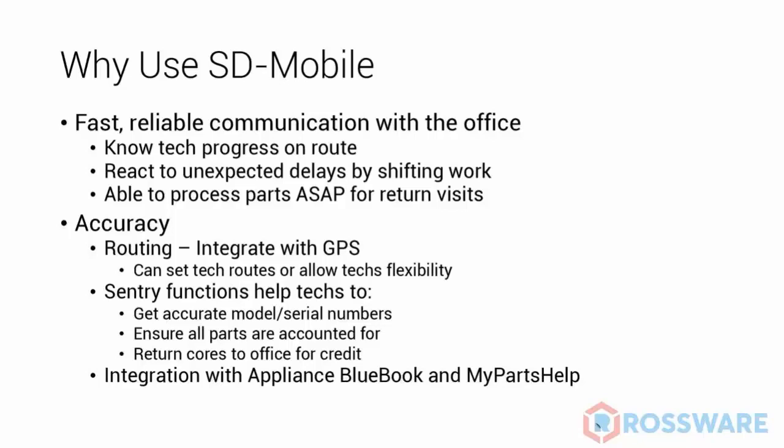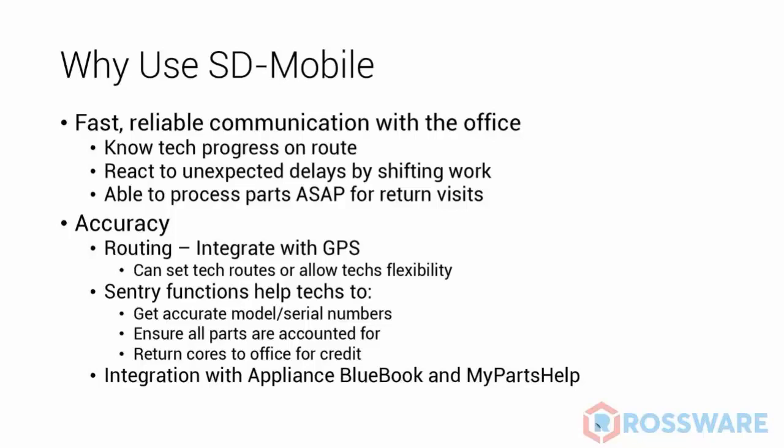The next thing is going to be accuracy. Your routing is integrated with GPS, which allows your technicians to set the routes. Either you can do it in the house for them and they can't change it, or your technicians can see it, which gives them flexibility so that they can run the route the way that they see is best and most efficient.